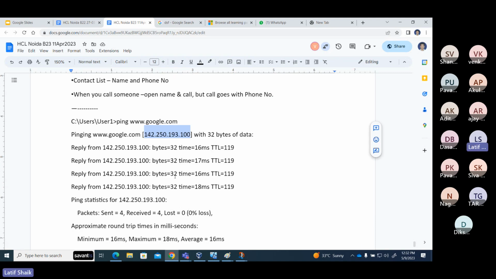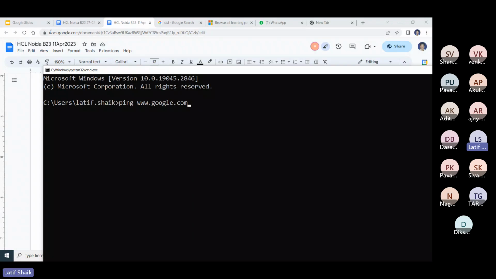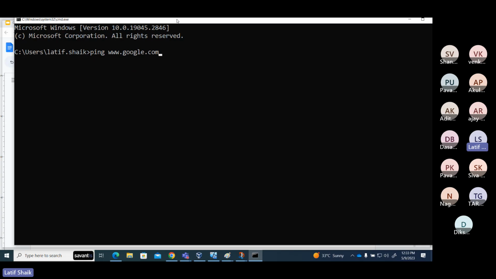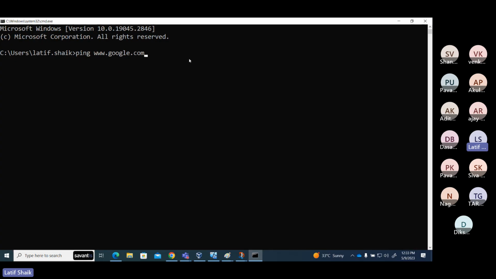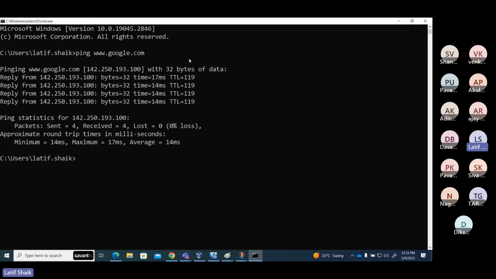So, I'm trying to ping www.google.com. See, I'm pinging www.google.com. In the earlier days, when we opened a site in a browser, it would show the IP address directly once it got an IP address. Now it is not showing, that's why we are trying this. See, first I'm getting an IP address of www.google.com, then the ping request.